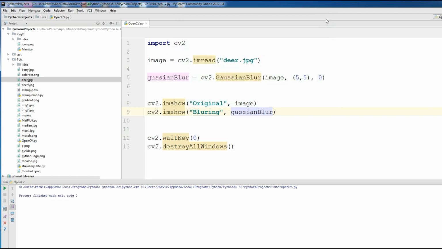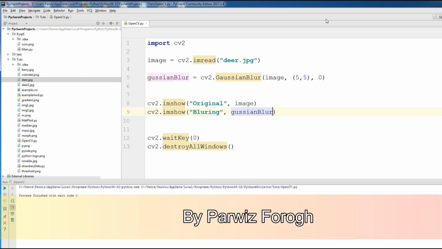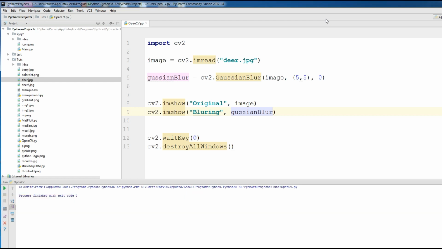Now another kind of filtering is median filtering. I think this is the best filtering. Here we have the function cv2.medianBlur, which computes the median of all the pixels under the kernel window, and the central pixel is replaced with this median value. This is highly effective in removing salt and pepper noise. One interesting thing to note is that in the Gaussian and box filters, the filtered value for the central element can be a value which may not exist in the original image. However, this is not the case in median filtering, since the central element is always replaced by some pixel value in the image. This reduces the noise effectively. The kernel size must be a positive odd integer.